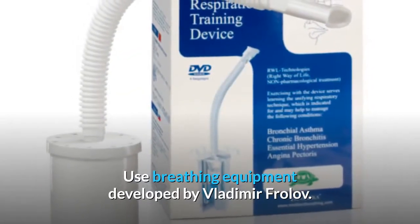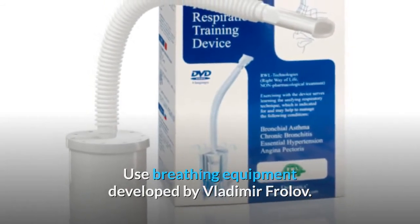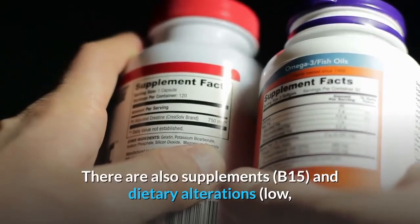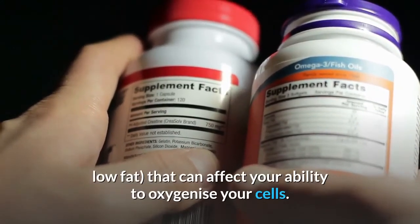Use breathing equipment developed by Vladimir Frolov. There are also supplements and dietary alterations that can affect your ability to oxygenize your cells.